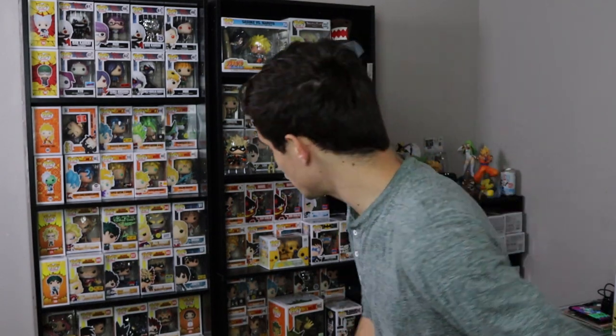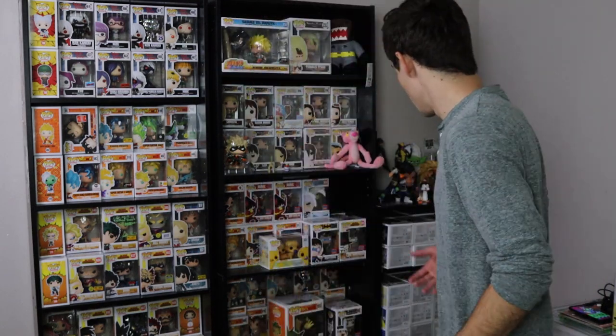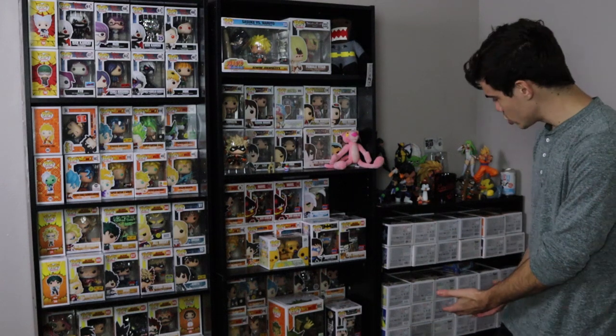So this was the best angle I could find to show you as many pops as possible with my camera, not my phone. So we have 215 pops to take off the shelf and rearrange in this video. Not exactly sure how long this is going to take, but we're gonna just start, and I'm probably gonna speed it up along some parts, but there's just so many. There's like 50 on this shelf alone.